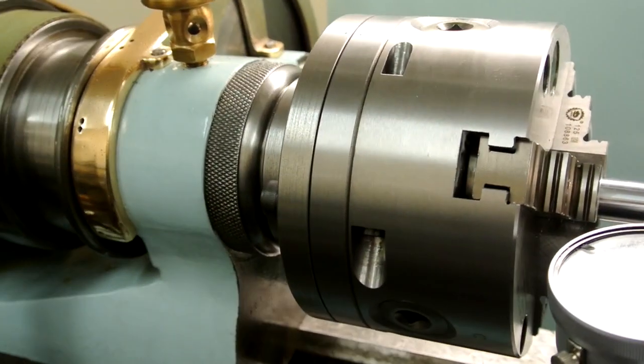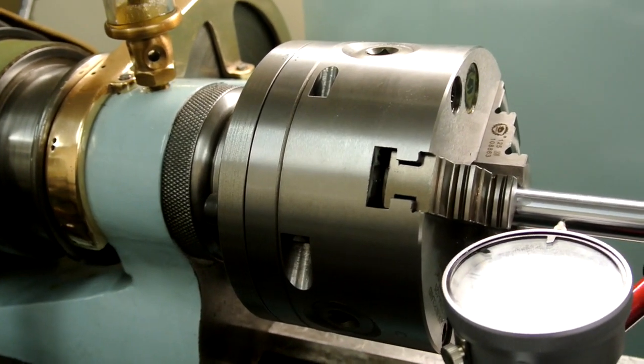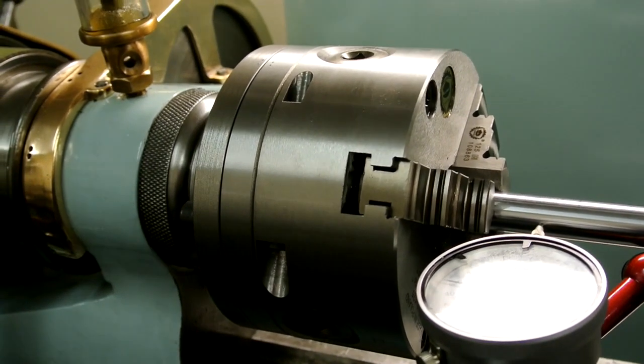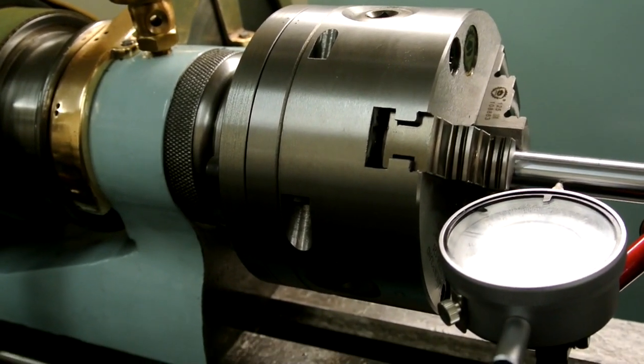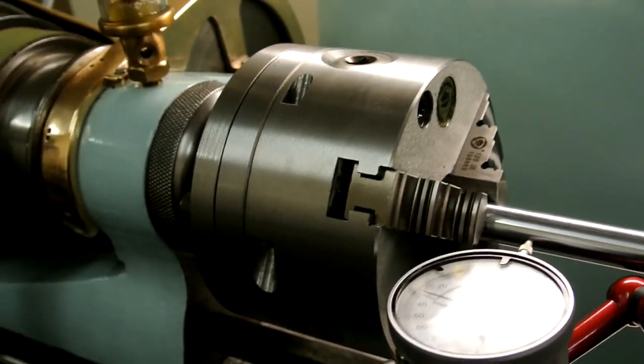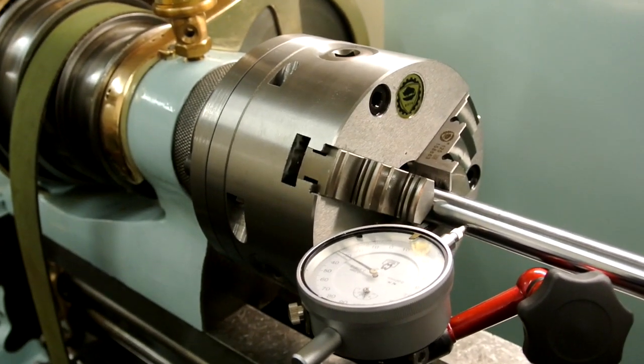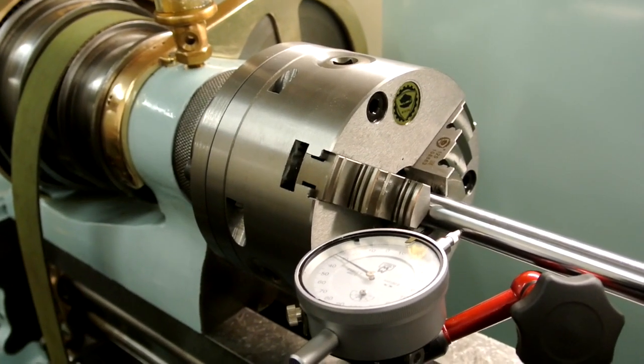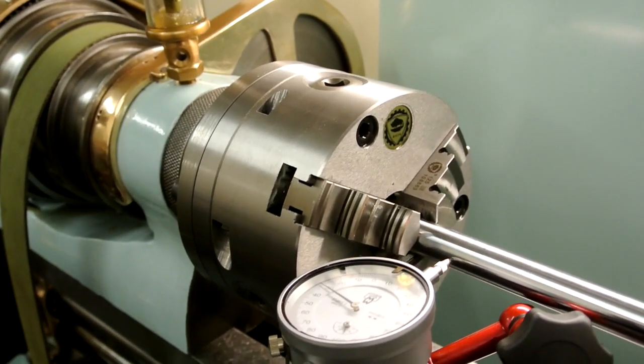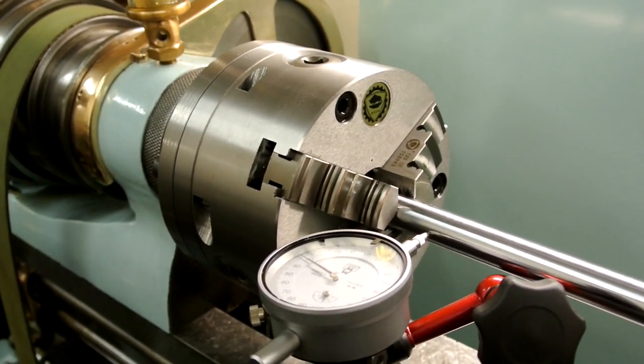I mounted everything and I was absolutely delighted when I got it mounted to see, when I switched the lathe on, there was hardly any run-out. I couldn't really believe it. So I set this up with a dial indicator, and you will see that the run-out on this is so low it's better than the collet chuck I've got. But of course it won't grip the work as well as a collet chuck, but nevertheless the results are absolutely brilliant.